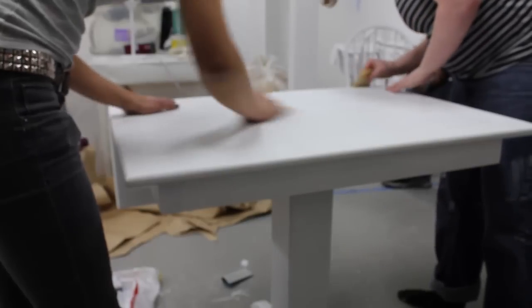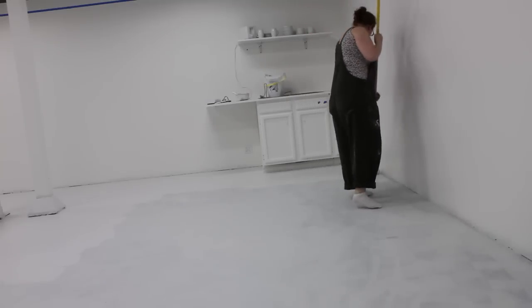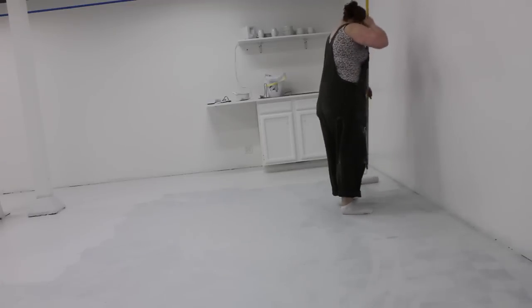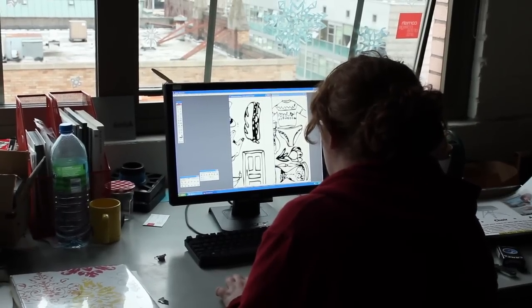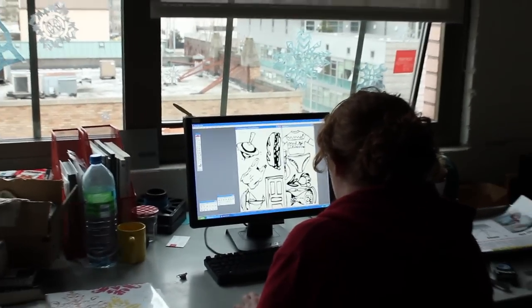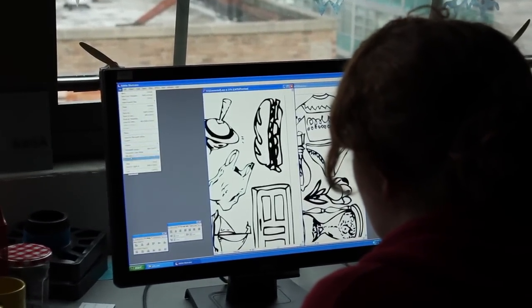It took me nine weeks to pick out all the images, and then I drew them bigger and then Xeroxed them down in size. Then I would take the shrunken-down images and a magnifying glass and a pen and trace over each one, and then did a photo motion transfer and then an etching. But it's being very useful — the original drawing is very useful — because now it's my installation.